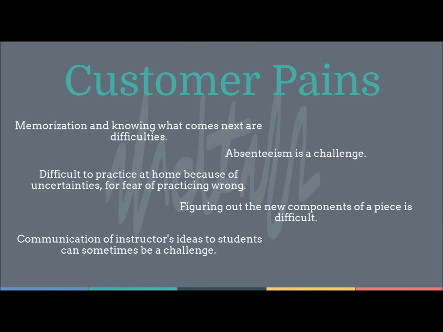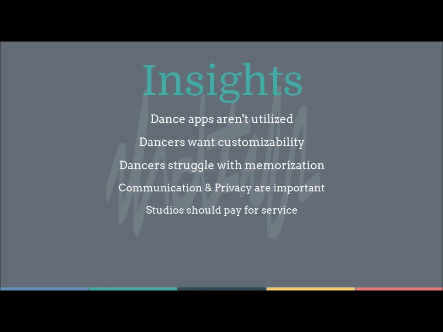Through our interviews, we found that customer pains include memorization and knowing what comes next in a dance, absenteeism, difficulties practicing at home because of uncertainties, figuring out new parts of dances, and communication between instructors and dancers. We also found that dancers are not currently utilizing dance applications, but they are open to the possibilities of a helpful dance app. For such an app, dancers prefer the freedom of customizability. Additionally, we found that the main struggle of dancers was memorization and that communication as well as privacy are very important to them. Most payment preferences are for studios to cover the costs.